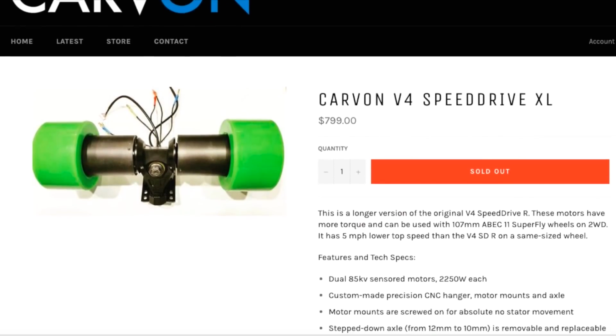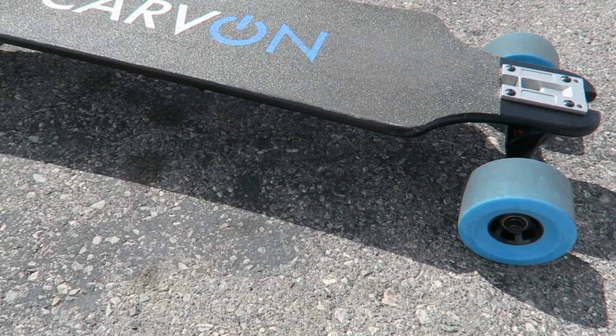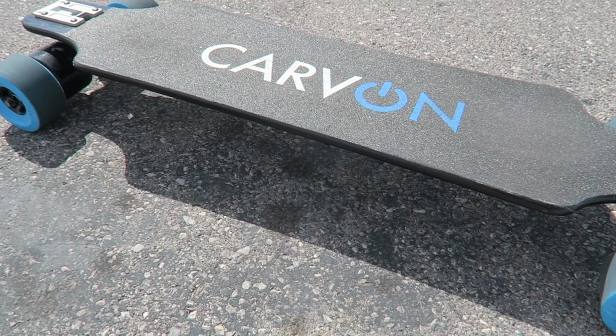I actually bought a set of V4 Speed Drive XLs, which are more focused on speed. But if you're looking for something that's a little bit more turnkey, everything put together, battery, no programming involved, the Carvon Exo for $799 I think is a pretty good deal.